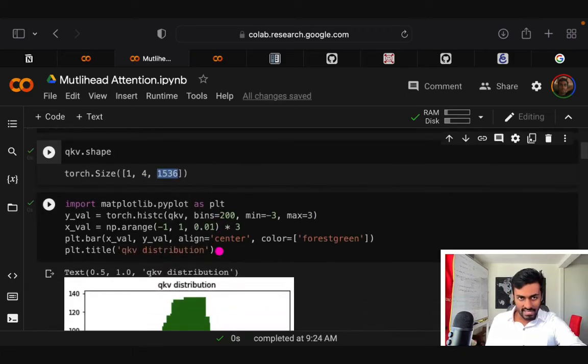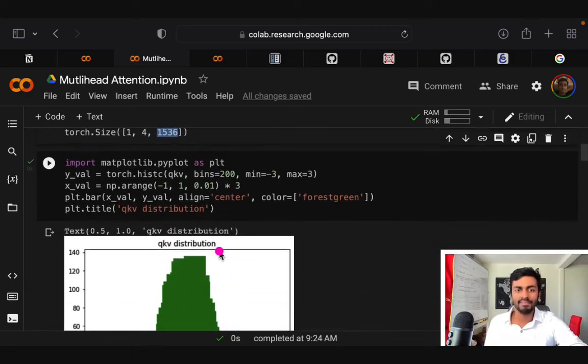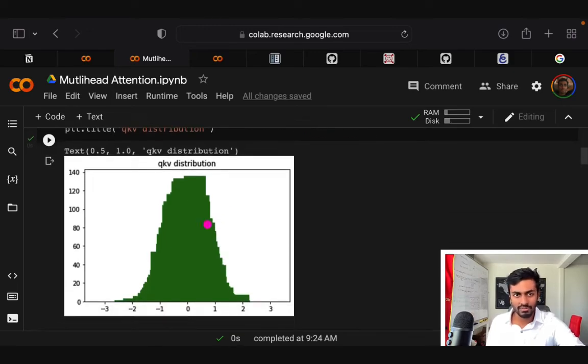Now, I wanted to get an idea of what kind of values we see here, and since I'm sampling from a random normal distribution, you'll see values that look like this. But the distribution of all the values in this entire tensor is going to be very different depending on how we generate the data, depending on the positional encodings and the inputs.